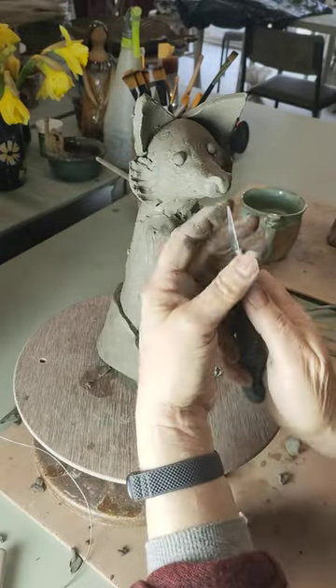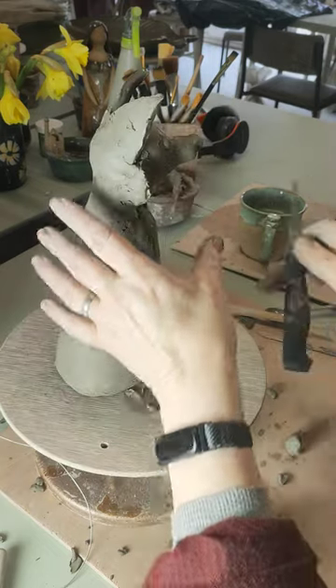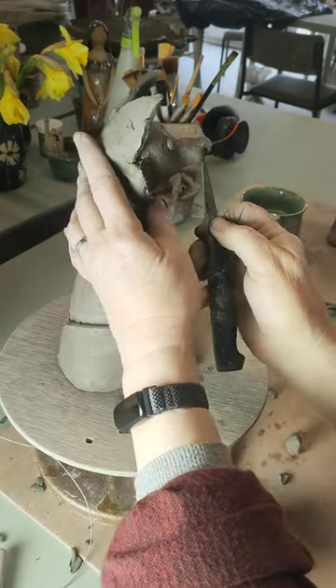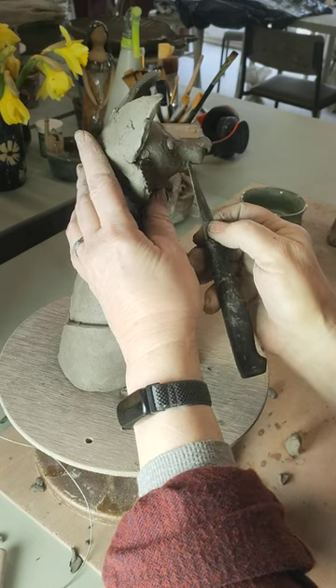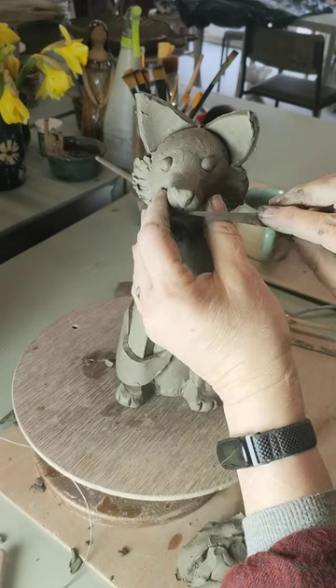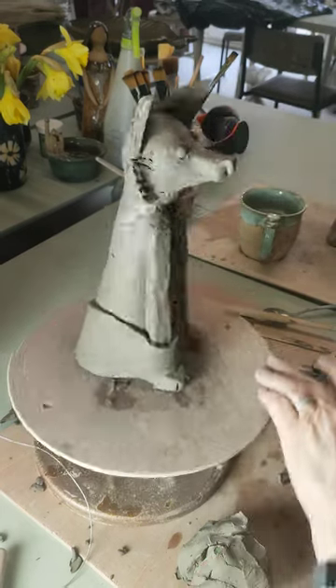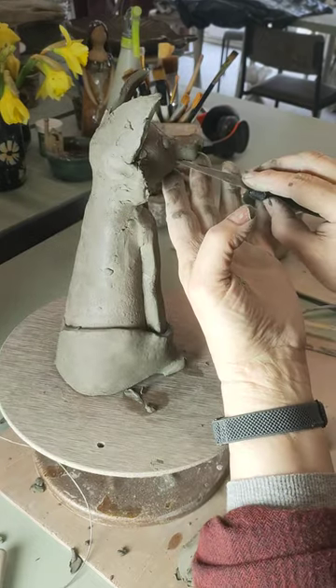So next I'll give him a mouth. Put a little line under his nose. He's actually got a very thin snout, this fella. So I'm just going to bring it round under his jowls. A little smile there. He does look like quite a crafty fox — you want to get this one in your hen house, you'll have nothing left. A wicked little smile there.